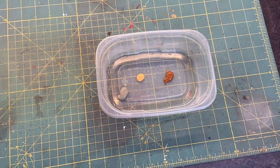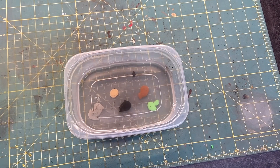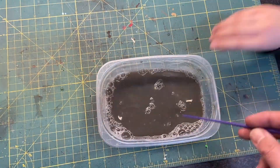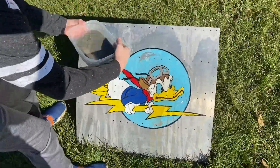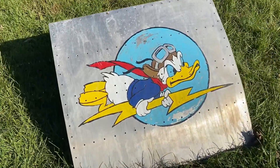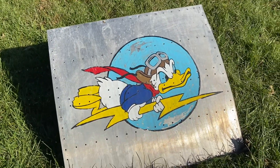This couldn't be a proper video if I didn't add a color wash. A little paint, a little water, a little help from my little buddy. Now we're adding some rain and years of dirt. Look at that — kid's professional already. Now it looks aged. The paint doesn't look as bright and shiny; it's got a matte finish to it.